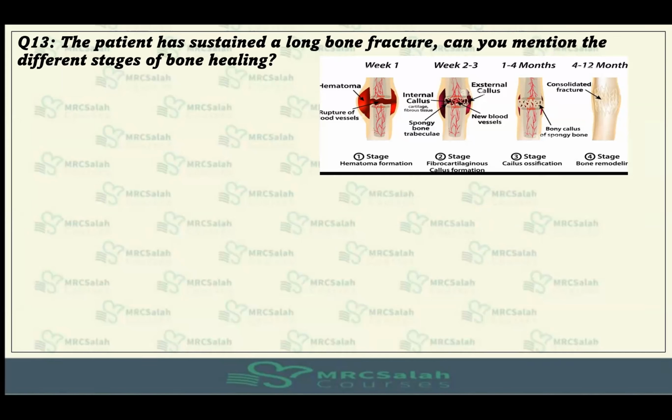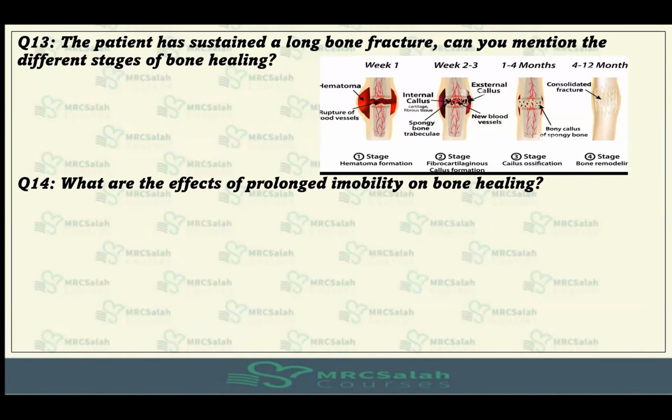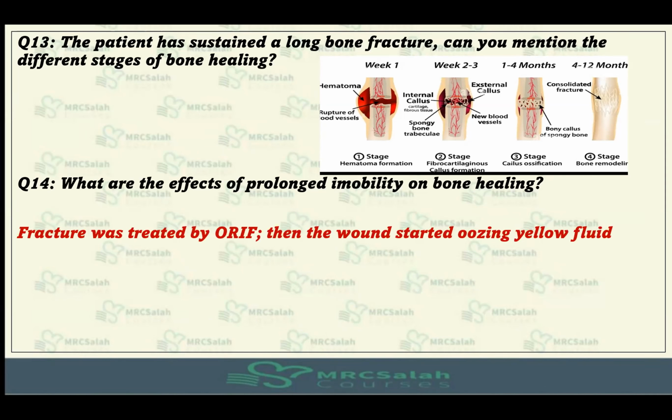Yes, great, thank you. What are the effects of prolonged immobility on bone healing? We can have a loss of bone density and increased risk of osteoporosis. Yes, so the bone mass will decrease because of the decrease in the gravitational forces, and this will cause demineralization of bone. This is a more elaborated answer, but I think Dr. Salah shared it before.